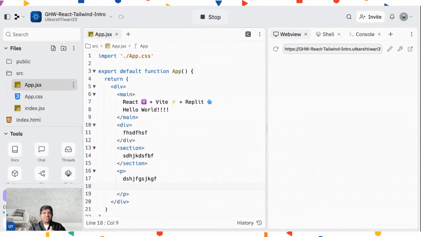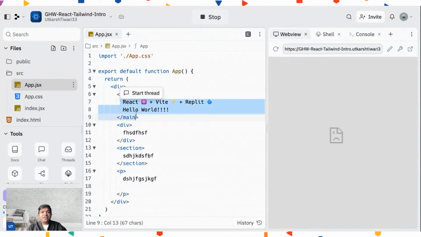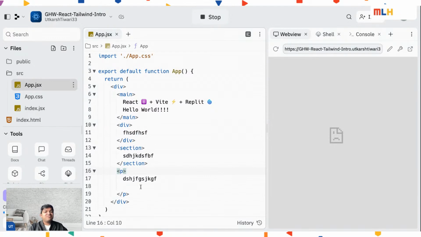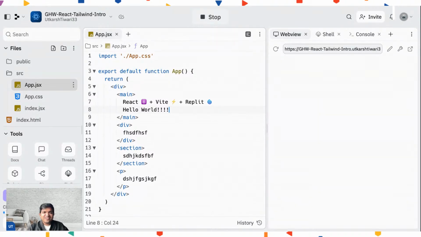So number one thing is, if you want to write React, make sure there is only one parent element which encompasses everything, and everything else can be nested inside. You could have one main, one div, one section, one paragraph, so many things, but it should all be inside one parent element of this particular div.